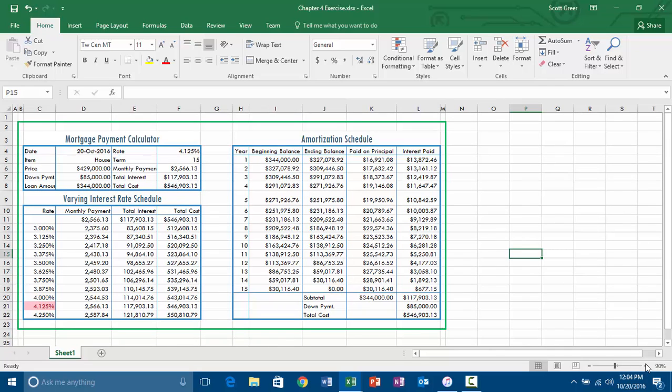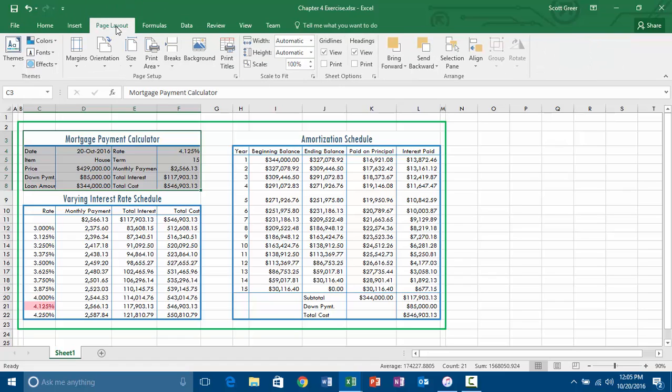So now, what if we only want to print certain sections? We can do that. We can set print areas. When we do this, we're going to grab the mortgage payment calculator. So I'm going to grab this whole little section right here. I clicked on the top cell and dragged down, grabbed all of it. I'm going to go to page layout and set a print area. So I'm going to say set the print area, and it's done it. Wait, one more time. Go to page layout.